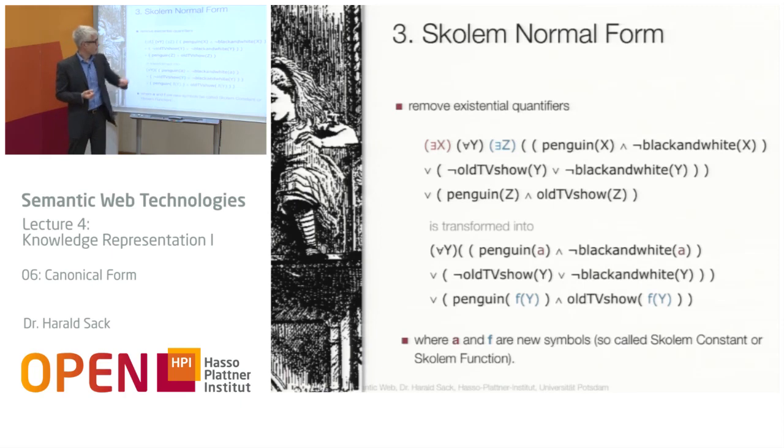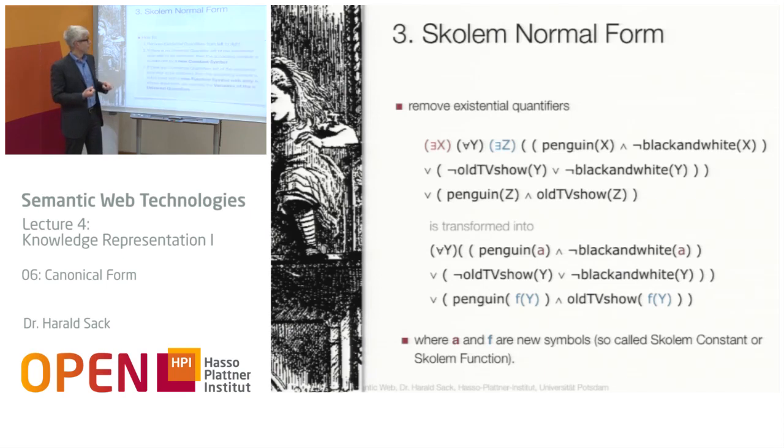You can get rid of both existential quantifiers simply by removing the first one with a new constant. It's called the so-called Skolem constant. And the second one here, because one universal quantifier precedes this existential quantifier, can be substituted by a function of the variable of this universal quantifier. If there is more than one universal quantifier in front, then all of the variables of the universal quantifiers must be represented within this function, the so-called Skolem function.